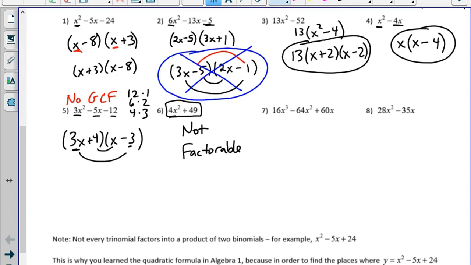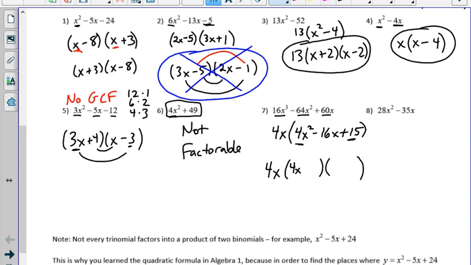Number 7. In number 7, I definitely have a greatest common factor. It is 4x. So notice 4 and x can go into all of these things. So 4x squared minus 16x plus 15. Now in number 7, this gives us a little bit of a problem. I do not have anything I can lock in. So 4x squared and 15, neither of them is prime. And that's a little bit of a problem, but what that basically means is I now have to go into double parentheses mode since it's not a special case. And I basically just have to give it my best guess.